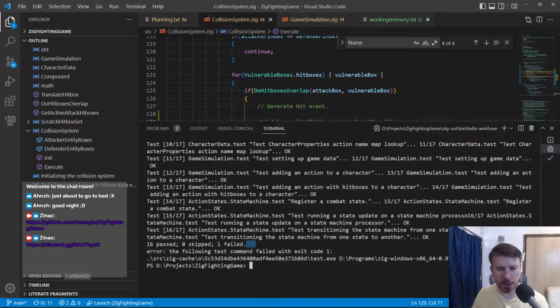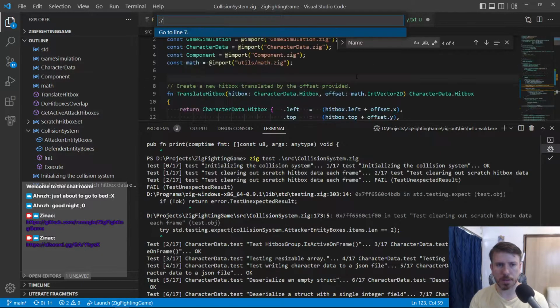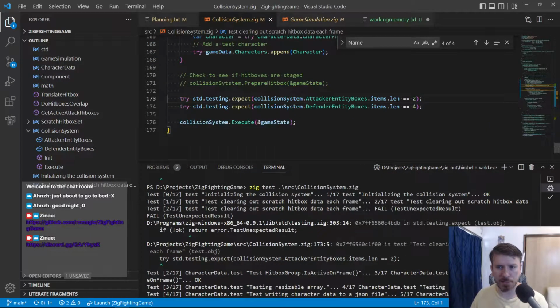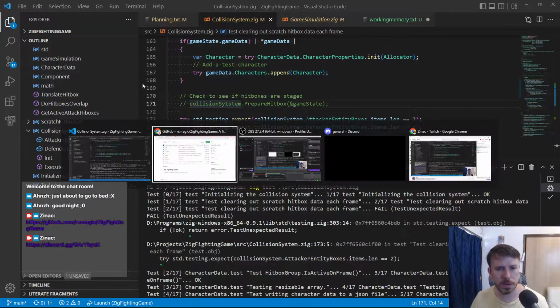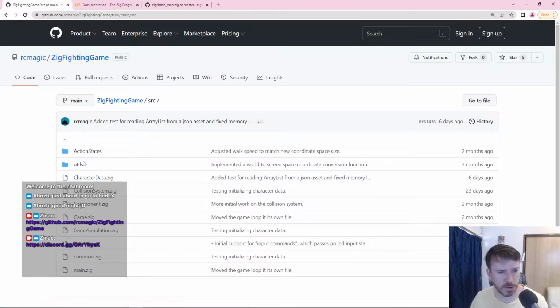Which had some like highlighting here. Okay, this one failed. So this failed. Yeah, actually, because we weren't adding items to the... Okay, we weren't adding items to the Scratch. Okay. I wonder what we had done previously on this to make this work. Was it actually ever working, to be honest? Let's look at the history real quick. Collision system. Just to review what we had done before.